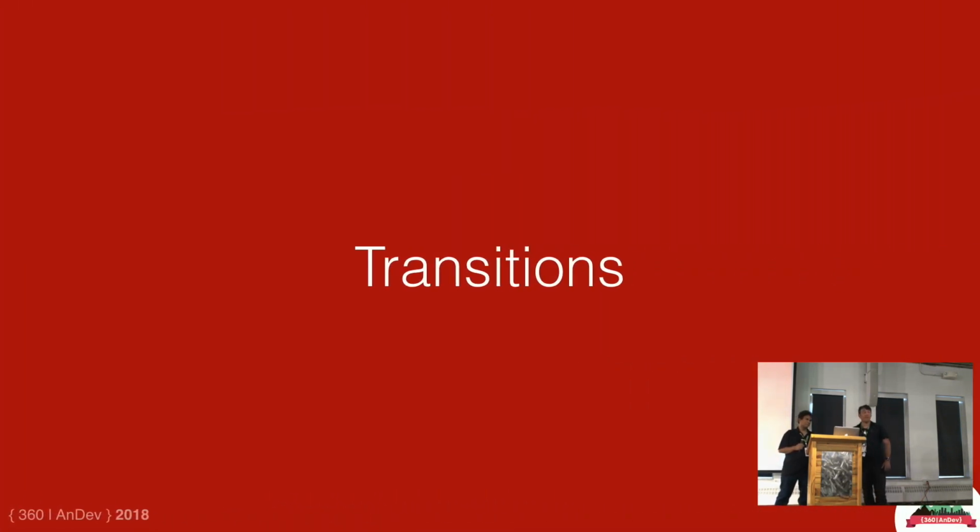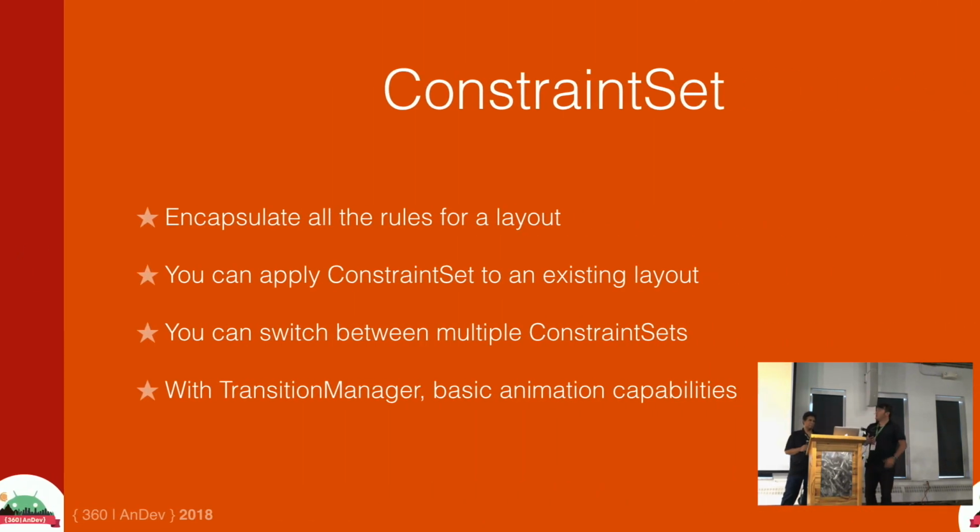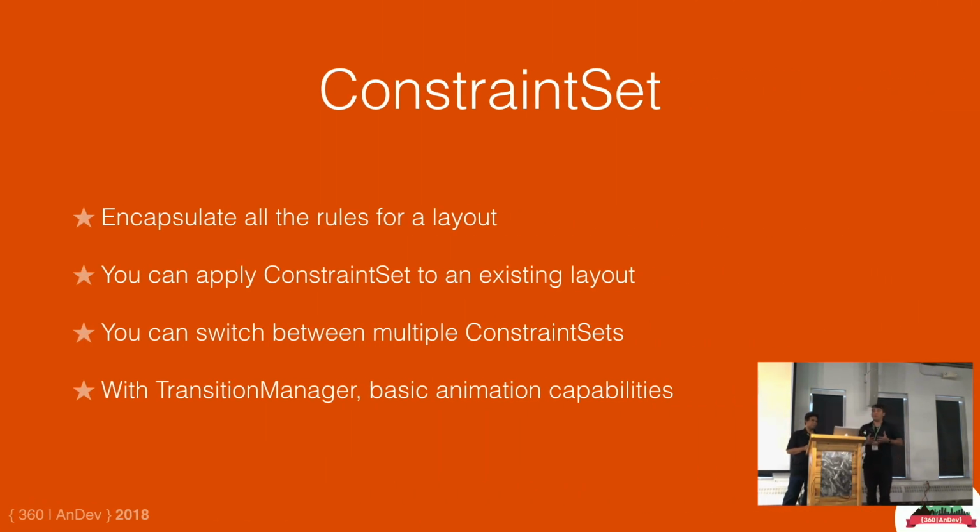So for transition, the general idea, if you played the ConstraintLayout one, we had this object called ConstraintSet, and the ConstraintSet encapsulates all the layout rules. What's nice with it is that you can have more than one constraint set, and then you can apply the constraint set to your layout, which means that you can hold multiple versions of your layout and toggle between them. And if you use that in conjunction with Transition Manager, those transitions will automatically be moved, and the layout will nicely morph into the new version of the layout.